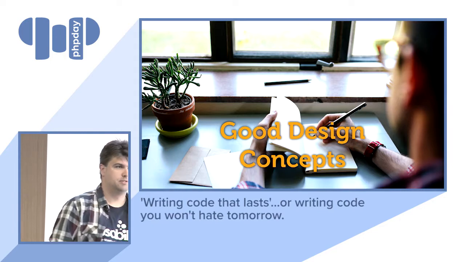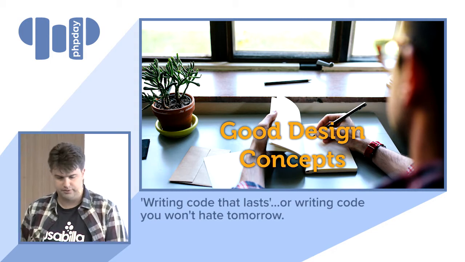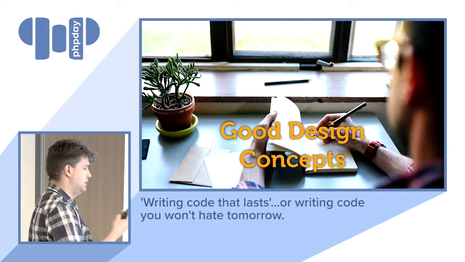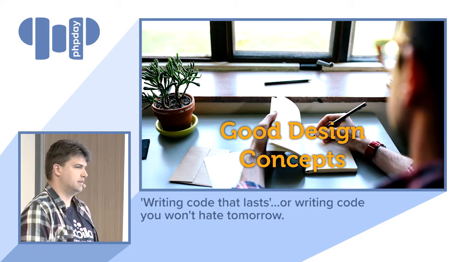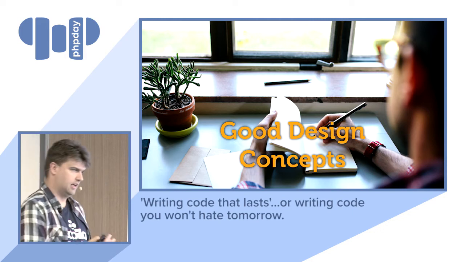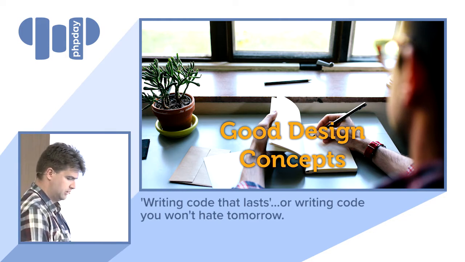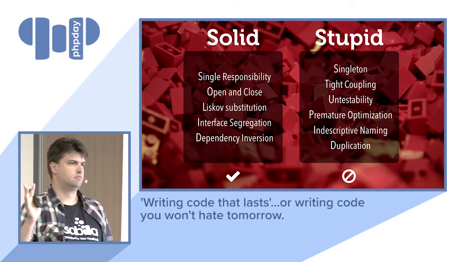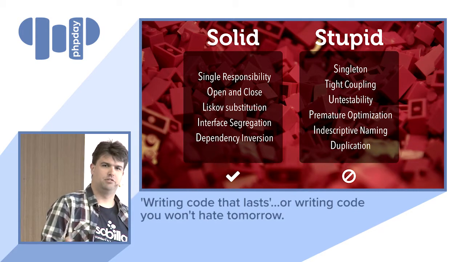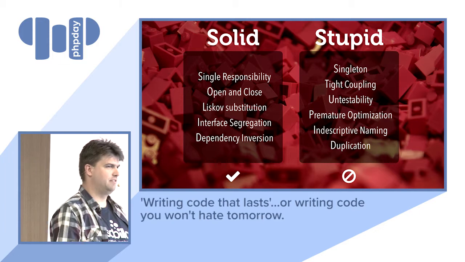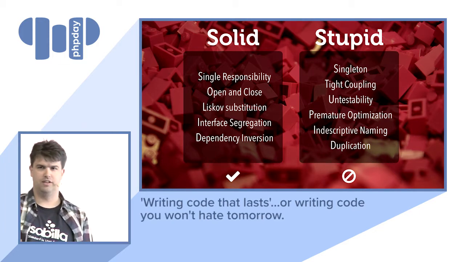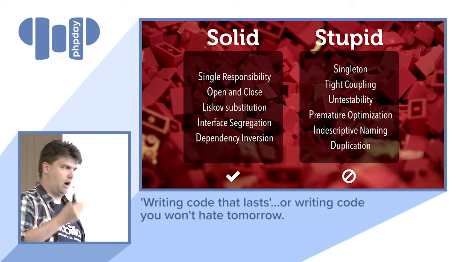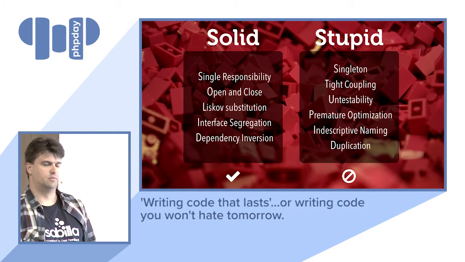So good design concepts, right? That's also something we need to carry with ourselves. We need to understand how to write code in a way that is easy to understand and easy to adjust into the stuff we use. How many of you are familiar with SOLID and STUPID? This is like a mantra we keep repeating, and I'm pretty sure there are going to be 5 talks about this over the next couple of days. It's something that you really need to bring into how you write code and what you do, right?